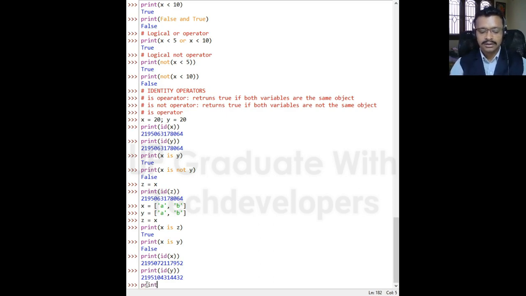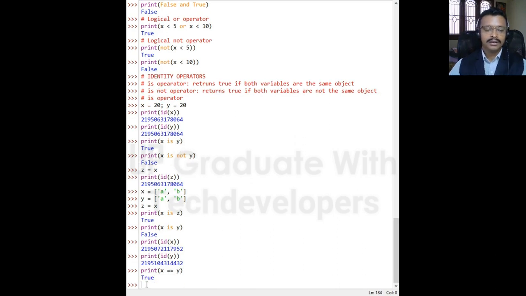Now if I check the last operation, that is x is equal to y, if I use this command, we will get true because it checks only for the contents, not for the address. The equality symbol will check for the contents or the value of the variable.